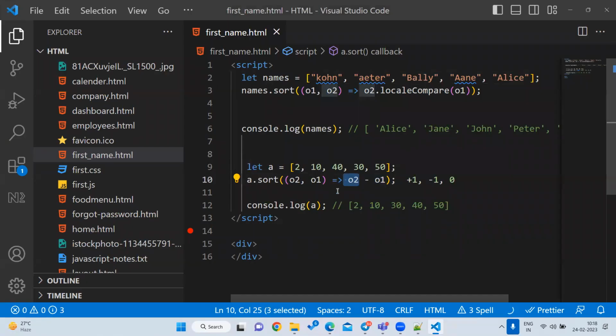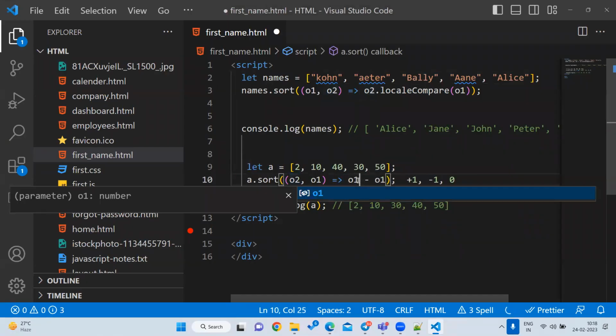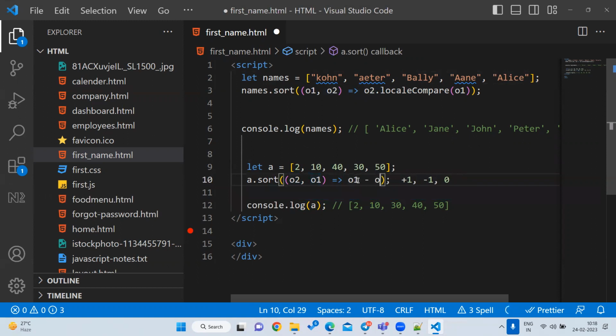Okay. So if they want descending, what do I have to do again? O1 minus O2. Simple. Here you need to remember: what is my second parameter name? That should come in the second place. What is the first parameter name? That should come in the first place for normal order. For reverse order, change the position. That's all. Or if you are still getting some confusion, use our technique, minus. Automatically it will work fine. So this is nothing but a sort. Everybody okay with this one, right?